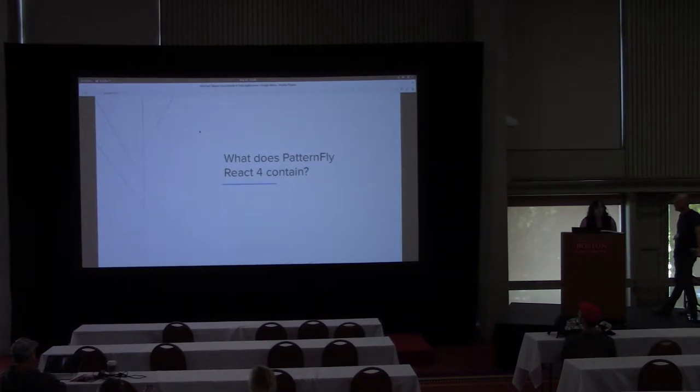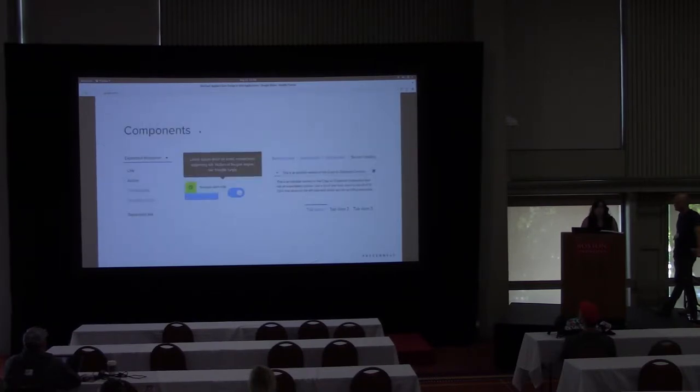So what does PatternFly React contain? It contains three major components, as we discussed in prior segments of the PatternFly presentations: components, layouts, and demos. Components are everything from modals to wizards to buttons. We offer a wide range of components, and you can go to our website, patternfly.com/v4, to see all of the different variations of components that we offer. Another cool thing is that we will give you sample code so that you can copy and paste it into your React project, and even edit it live on our website so that you can test it out on a small case before you actually put it in your product.